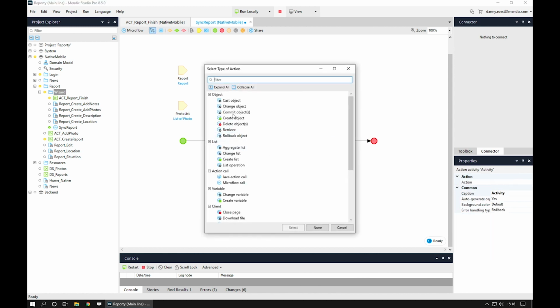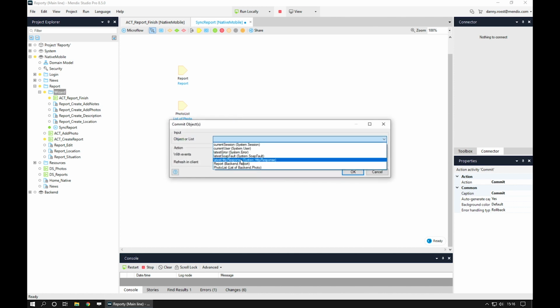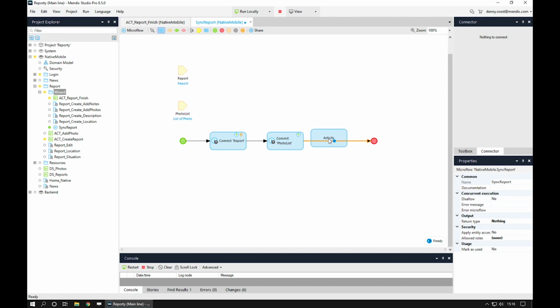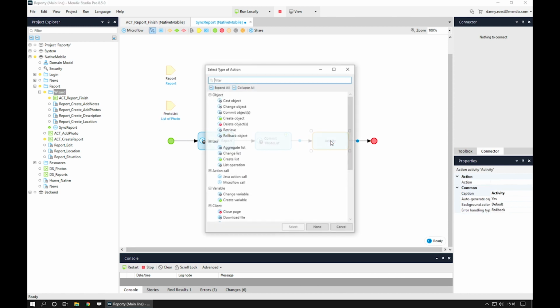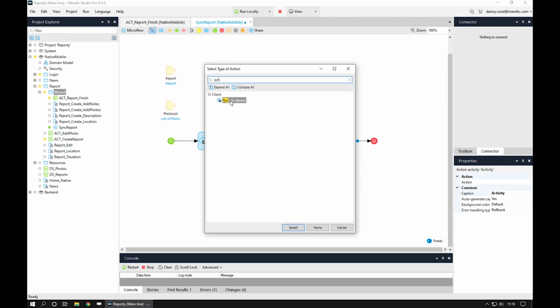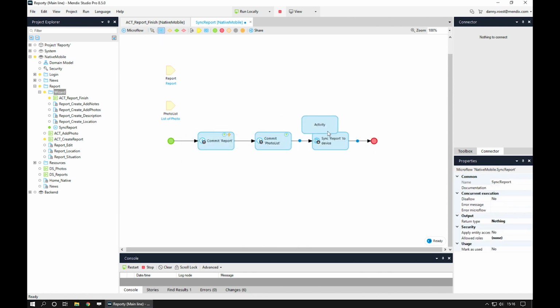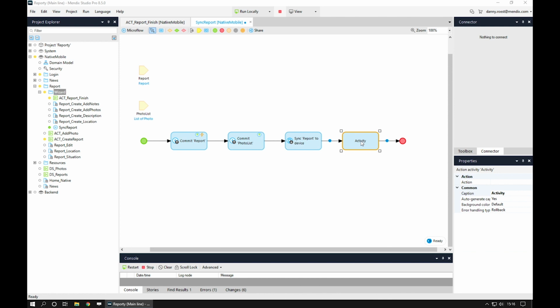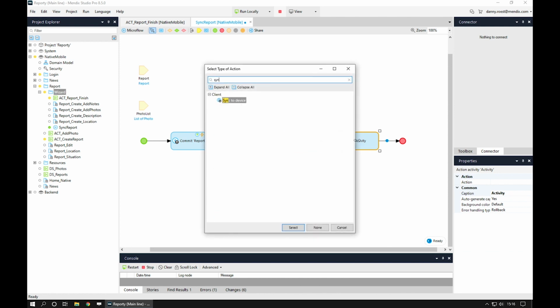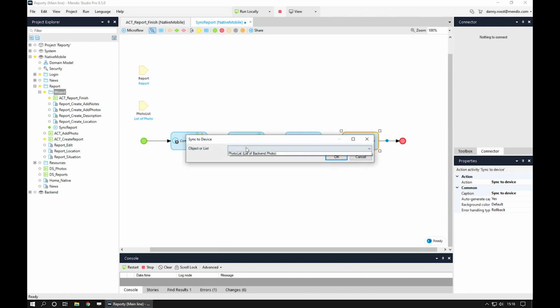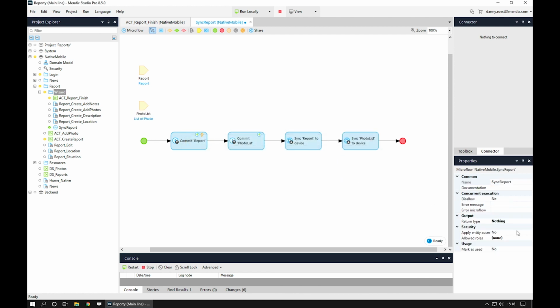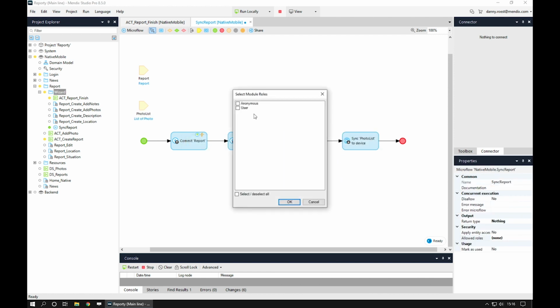Let's commit the photo list, and then we can synchronize these objects back to the device so that the device also knows these are synchronized. And only these objects are synchronized. So this is a new feature that is coming soon. Okay, and also sync this. Okay, make sure it's also accessible.